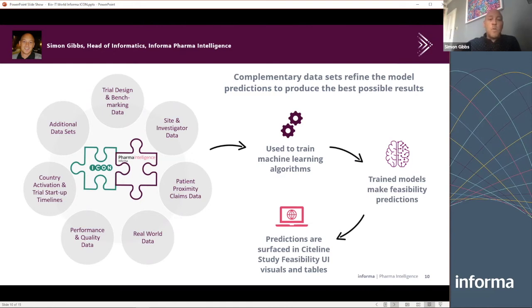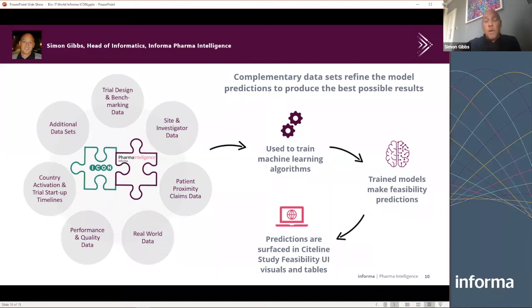We also make predictions at a range of different confidence levels. So for each of those predictions, there are also 12 other predictions that sit in the background, providing outputs based on a range of 0 to 100% in terms of confidence ranges. Those confidence ranges are then aggregated together to create a median, which we start with as a basis for providing those predictions. But obviously, we have the confidence ranges, so depending on the level of confidence and understanding of the protocol design or the therapeutic area that the study is being run in, you can tweak and change the outputs to weight against those confidence levels.